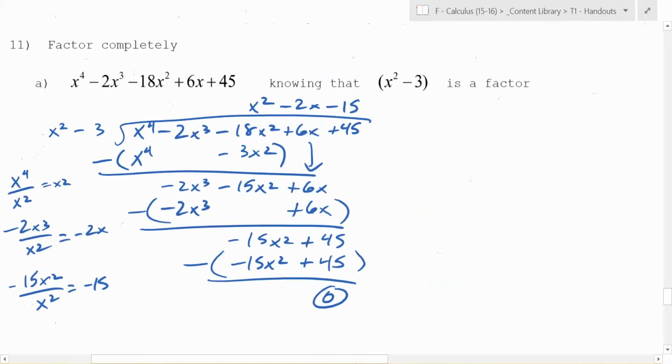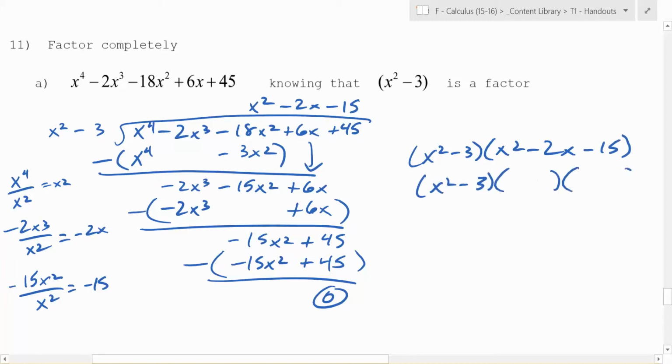It makes sense. So now it tells you, you're not done. It tells you that you now have x minus 3 times x squared minus 2x minus 15. And now you keep factoring. What does it become? X minus 5, x plus 3. Does that work? It sure does. Yeah. You're done. Okay. It's just factoring, so you're not solving.